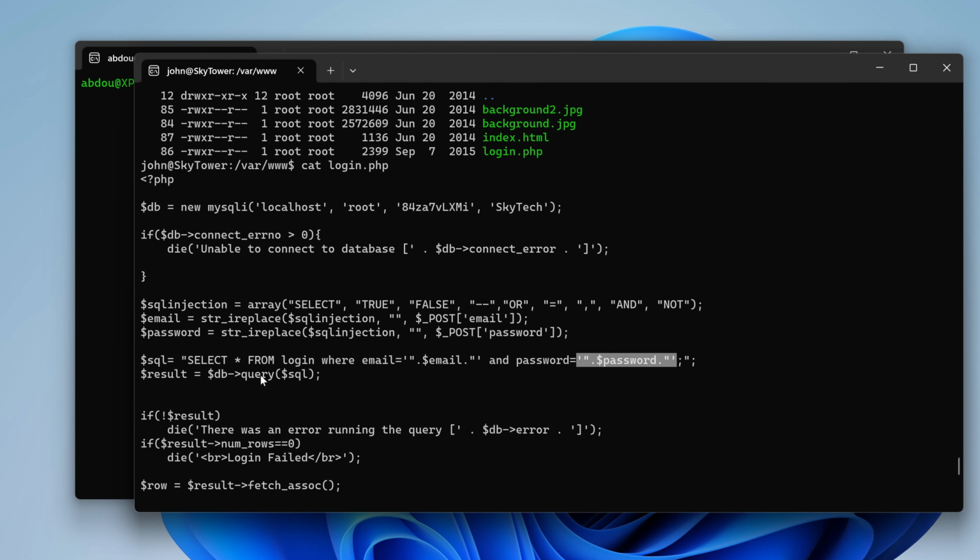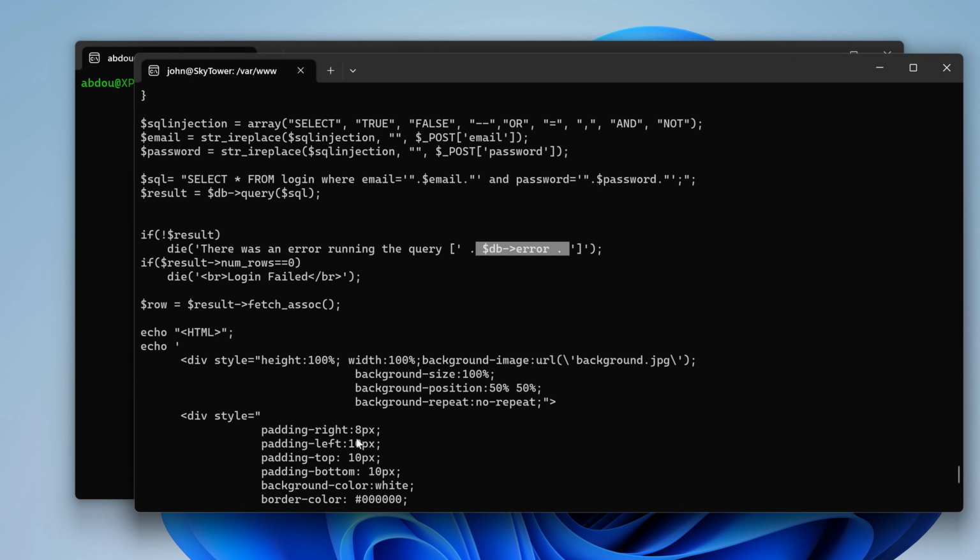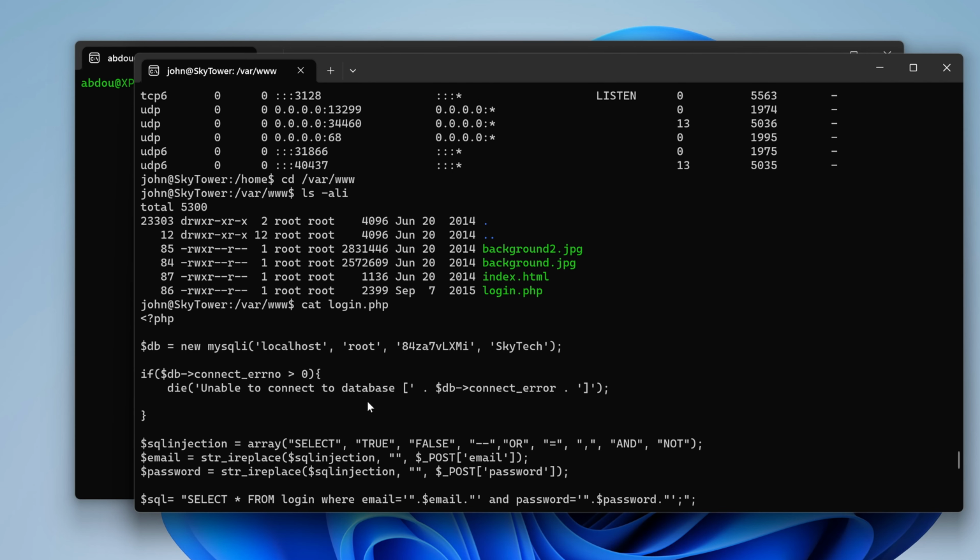The query is run, and then we catch if there is any errors or not. And if there is no user, then we print login failed, otherwise we print the error. Sounds straightforward, yet vulnerable. So let's use those credentials to log in.